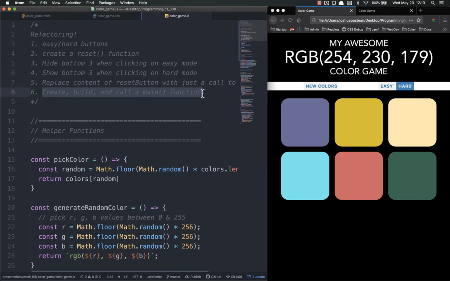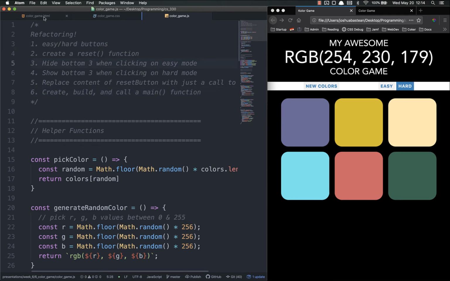This is not something you have to do in JavaScript. Some people like it, some people don't. Normally, the people who like it come from a different language as their background, like C++ or Java or something like that that requires a main function. You don't have to do this in JavaScript. I just like to sometimes, especially if I'm building single-page applications. And I wanted to show it to you because it's an option. And it depends on where you work, whether you have to do this or not. For your own personal projects, if you like it, do it. If you don't, don't. But whenever you're working somewhere, you have to follow their conventions and their style. So let's get going. Easy hard buttons.